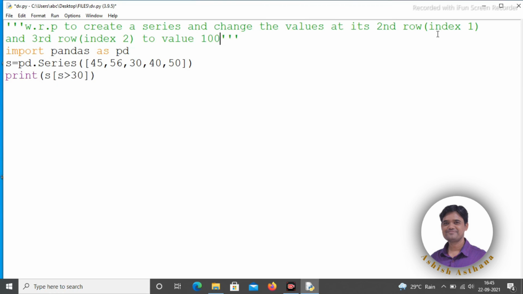So at index 1 and index 2 we want to change the values to 100.